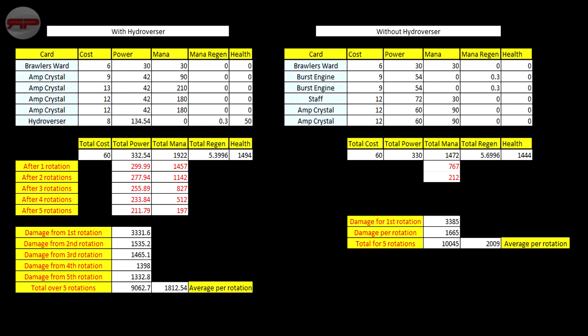Okay, so with a Hydroverser build, unless you're actually running mana regen on it, you're only going to have 0.3 mana per second better than what your standard build is. Whereas mine, fair enough, it only has 0.6, but it's actually regenerating on top of your standard regen. It's actually regenerating twice as much.